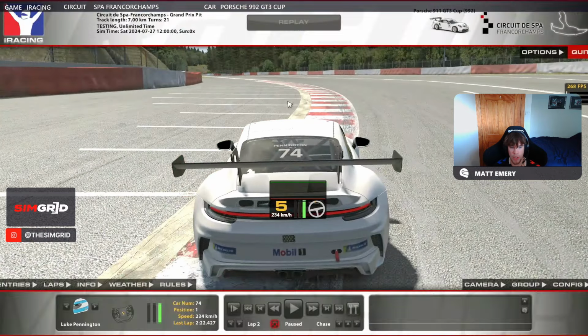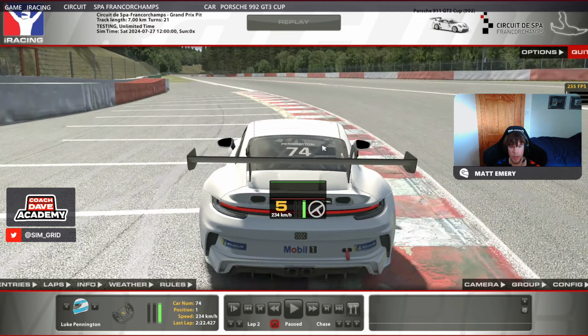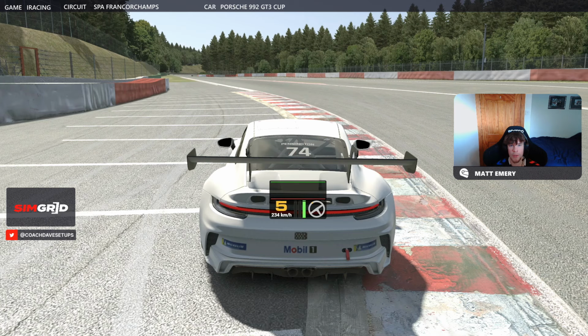And I'm cutting across this curb altogether as well. Just make sure we're not going too much further than that, so we don't pick up an off track, and also a slowdown, I believe, if you go too far. Just be careful, especially if you're attempting any overtakes in the dirty air. Just make sure we're not going too far over here, so we don't pick up that slowdown.